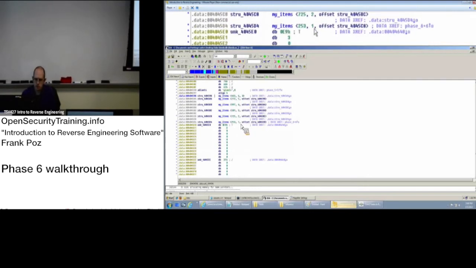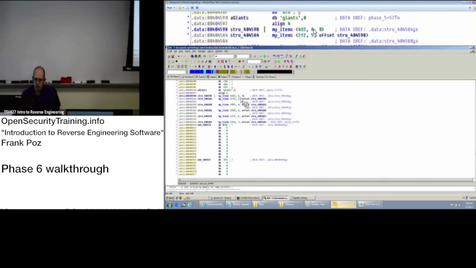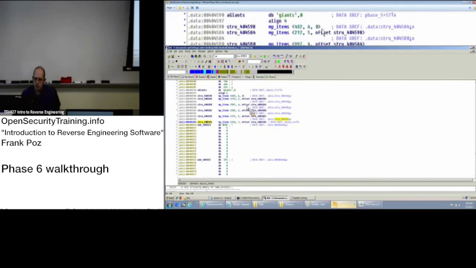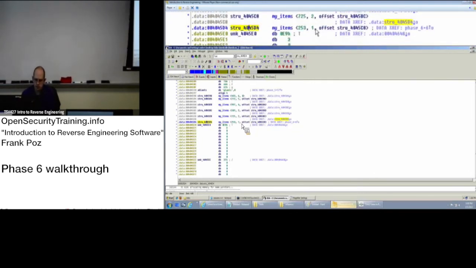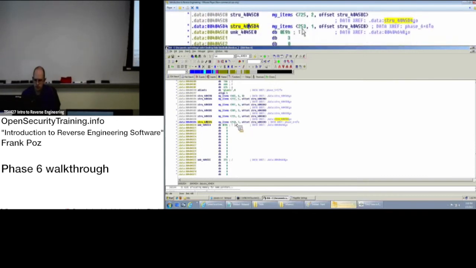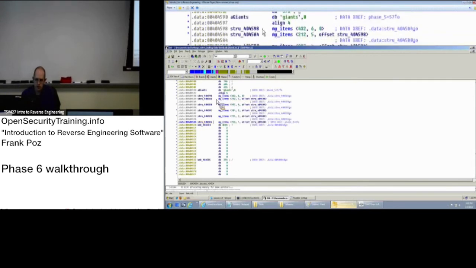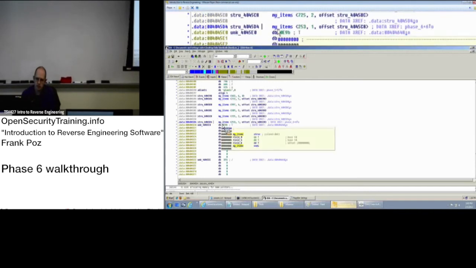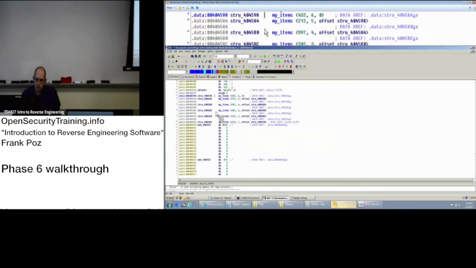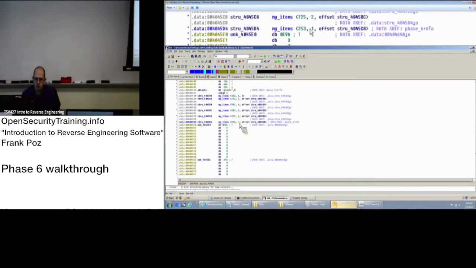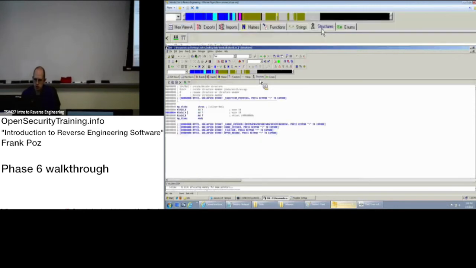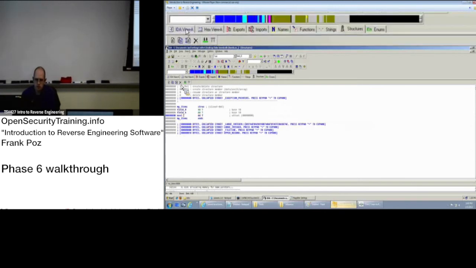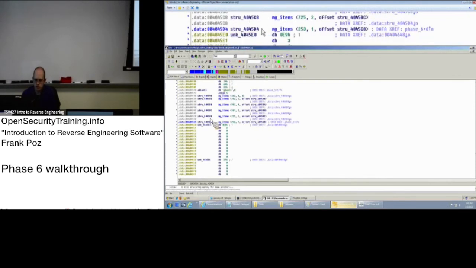And this is interesting. So we see 1, 2, 3, 4, 5, 6 following, assuming this is the head of our linked list, up the chain in the linked list. And we see this other value here. So I set what I thought to be my linked list to show like that. It just makes it a little easier to read. Still not sure exactly what these field values are going to be, although we think that that's the next field, since it is an offset to what looks like the next value.